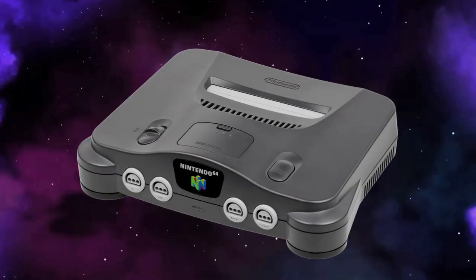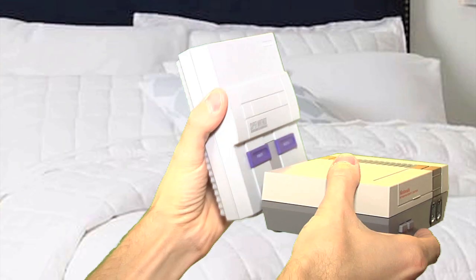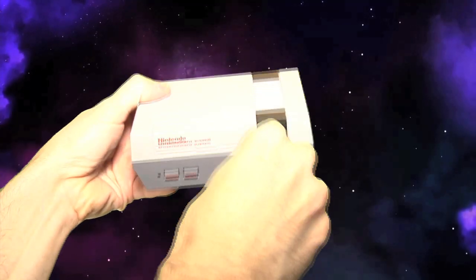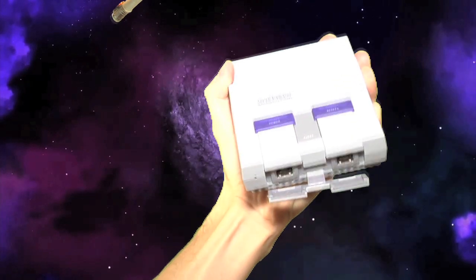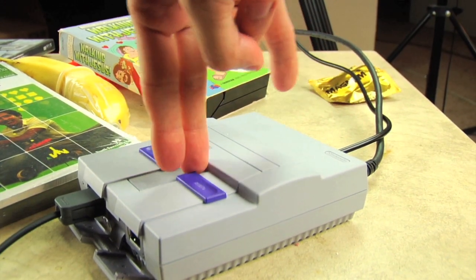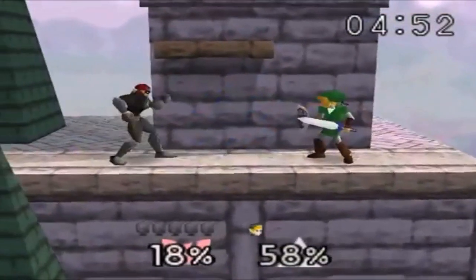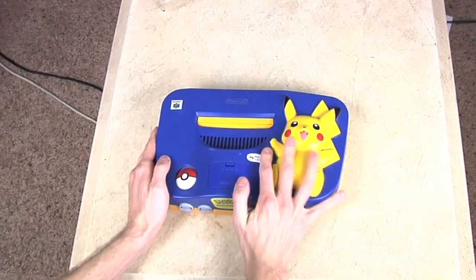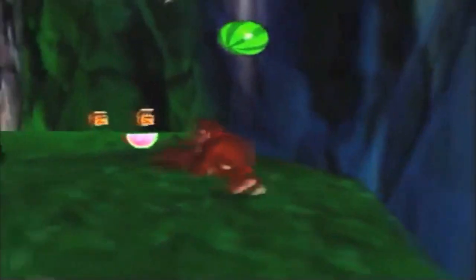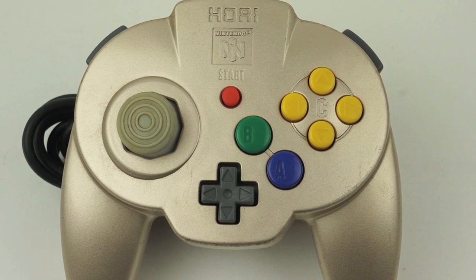Number 8: The Nintendo 64. I sold all my NES and Super Nintendo games off because I find the Classic Edition consoles to be the perfect middle ground for being convenient to play without feeling bootleg — officially licensed consoles that let me play my favorite games with authentic first-party controllers on my HDTV with save states. And even though Nintendo's probably not gonna make a 64 Mini anytime soon, I think it's pretty obvious they inevitably will someday. But unlike the NES and Super Nintendo, the 64 has a wide variety of awesome colorways for controllers and the consoles themselves, and I just don't think Nintendo's gonna make Classic Editions for every last colorway they originally did.